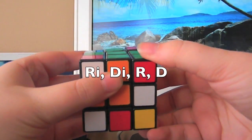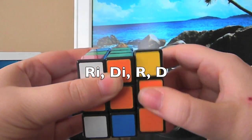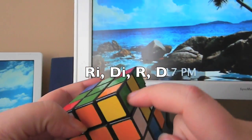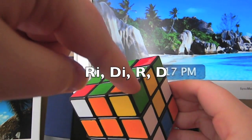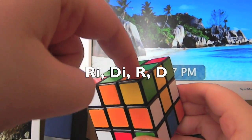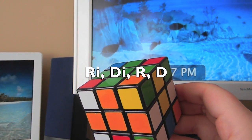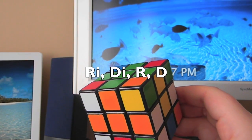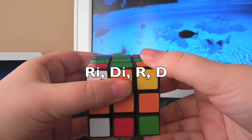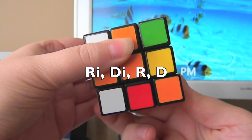So what you do is you right inverted, down inverted, right down. You may have to do this more because even though the cube is now in the right spot, the green, orange, and yellow piece is there, but the stickers are not in the right spots. So you have to do the same algorithm again to move it into the right spots. So it's right inverted, down inverted, right down.